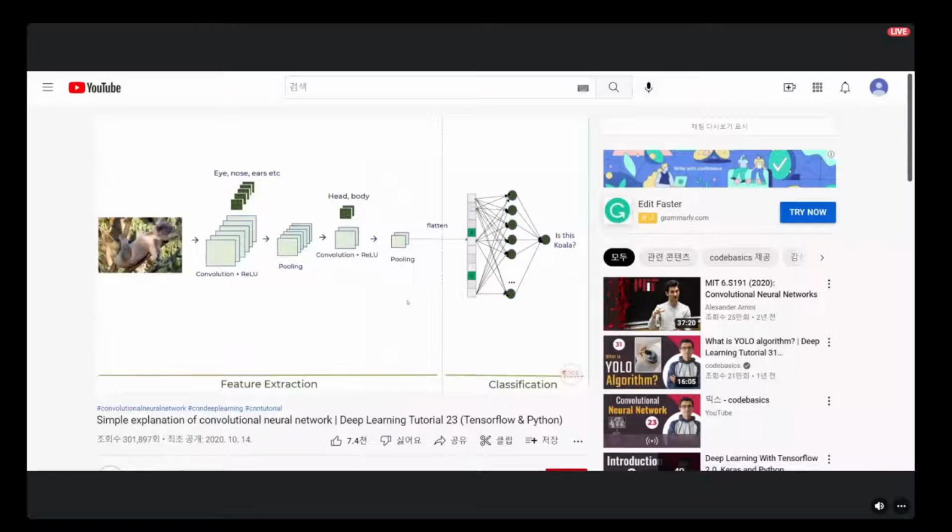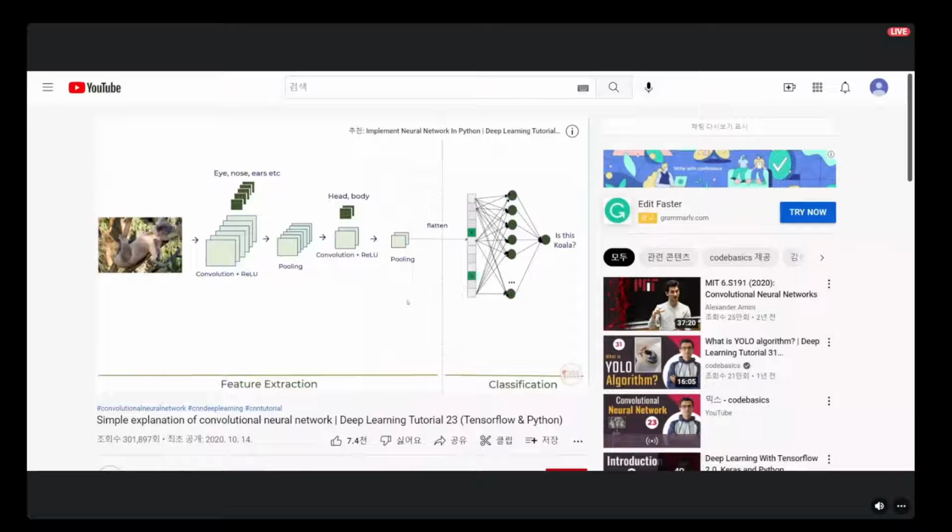So this is how a complete convolutional neural network looks. Typically you will have a convolution and ReLU layer, then pooling, then another convolution, ReLU, pooling. There could be a number of layers for convolution and pooling.